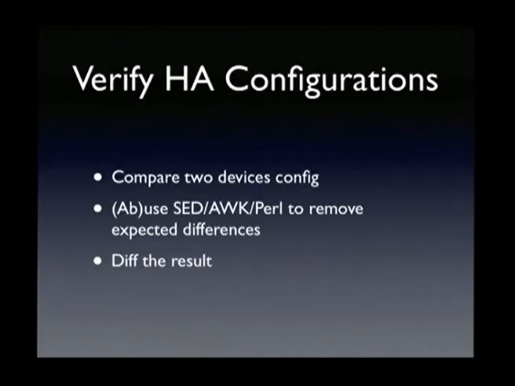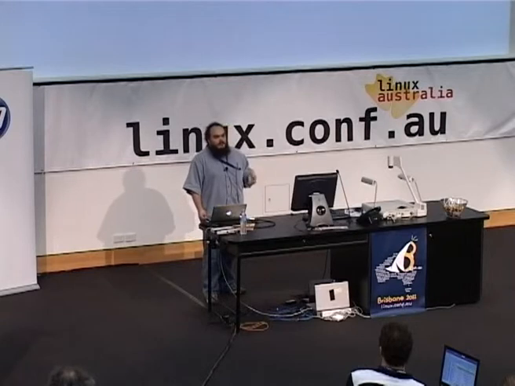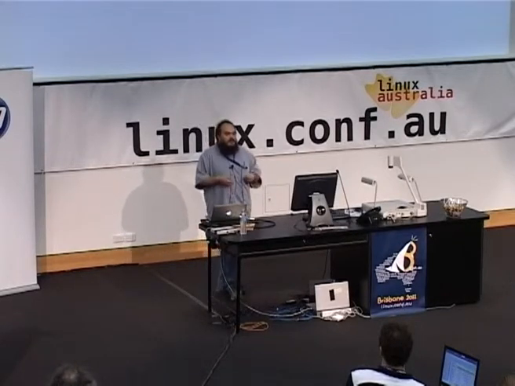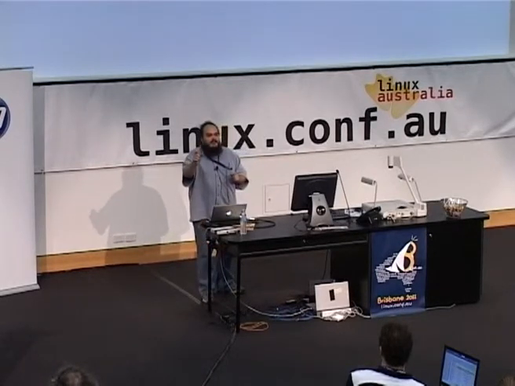deploy two identical devices, except for, say, four lines of config. Write a little bit of sed to isolate those four lines of config, diff them, and they should be identical. I have one that I use for Foundry server irons. This is excellent, because it can be really helpful if someone does something stupid, or you think you got it right or you don't, or, hey, we're running a slightly different subtle subversion on one device versus the other.